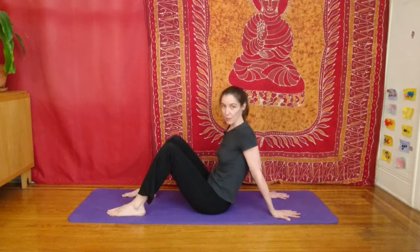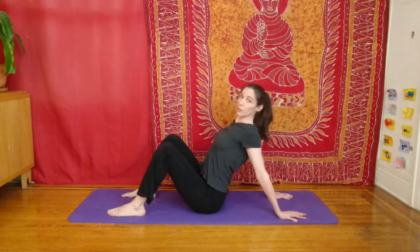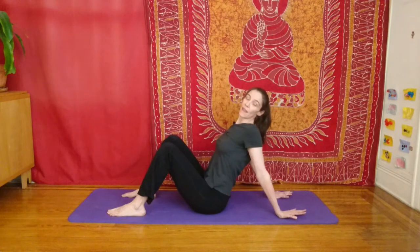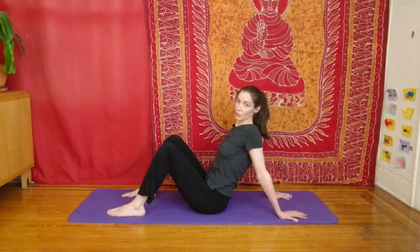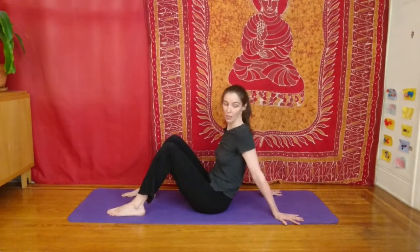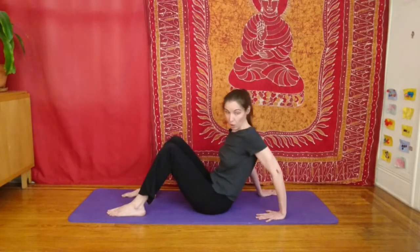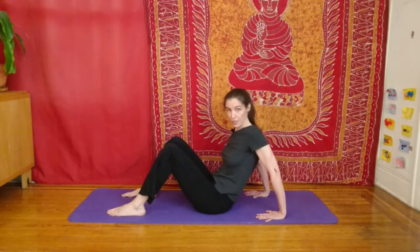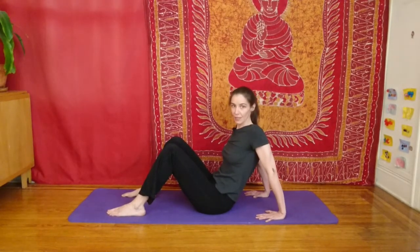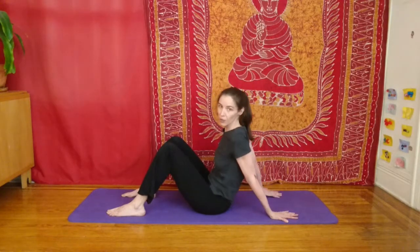And then we're going to bring the hands back behind you. So basically what we're going to do is arch through your back, okay? The hand positioning ideally would be with your fingers pointing back, but if that's not comfortable, it's actually better for you to do it at whatever angle feels best. So maybe sort of a little bit out to the sides, maybe all the way with the fingers pointing towards the hips, right? Do whatever feels like you have some room to move here.